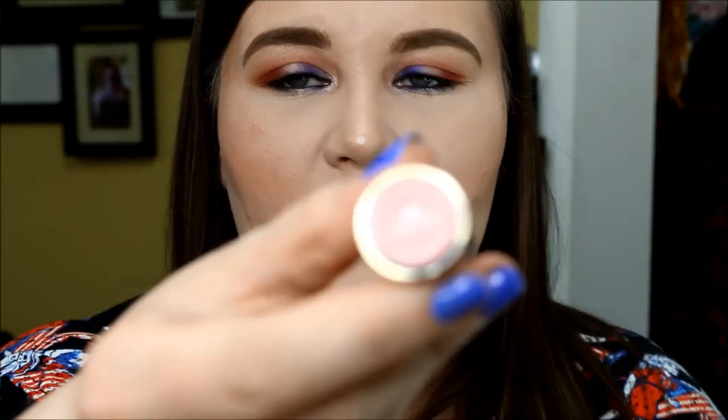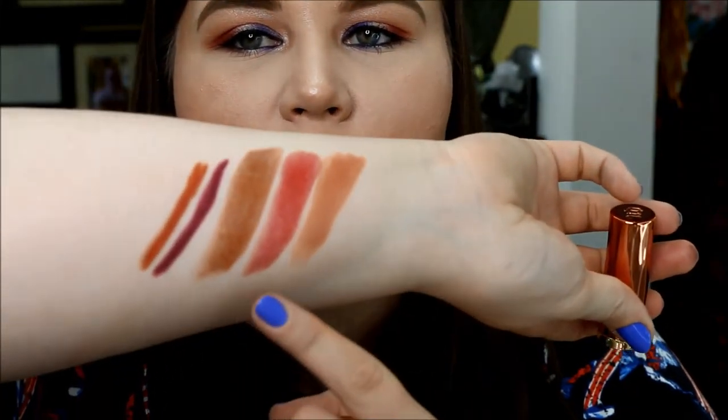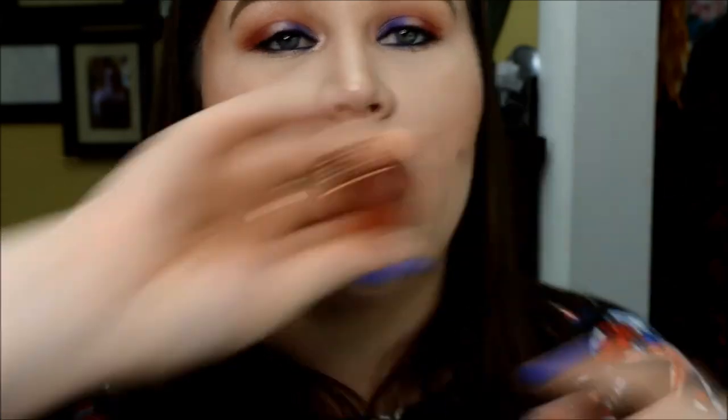If that's something you guys would want me to do, let me know in the comments and I will put together a look for that. Now these lipsticks, if I'm being honest, I love all the shades. The two metalized ones — they definitely say metalized, not metallicized. The color Fuel is the only cream, and then they have two that are the metalized — one's in Scorch, one's in Heat. The cream one, Fuel, is the only cream. It's not a matte — it does have like a light, satiny finish. That is my favorite shade. I am obsessed with this color.